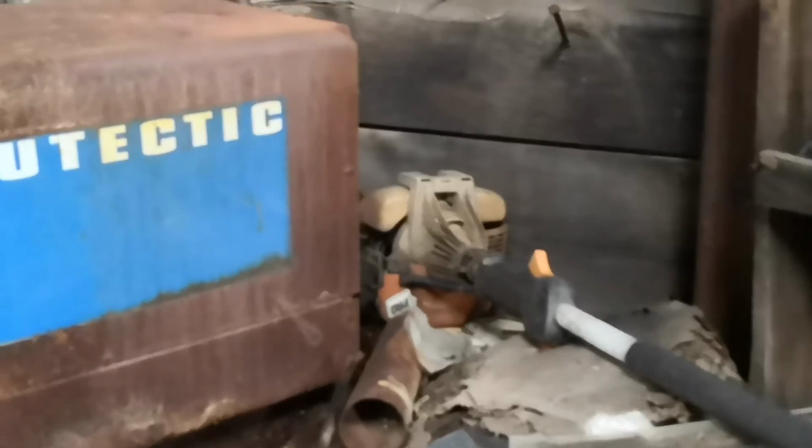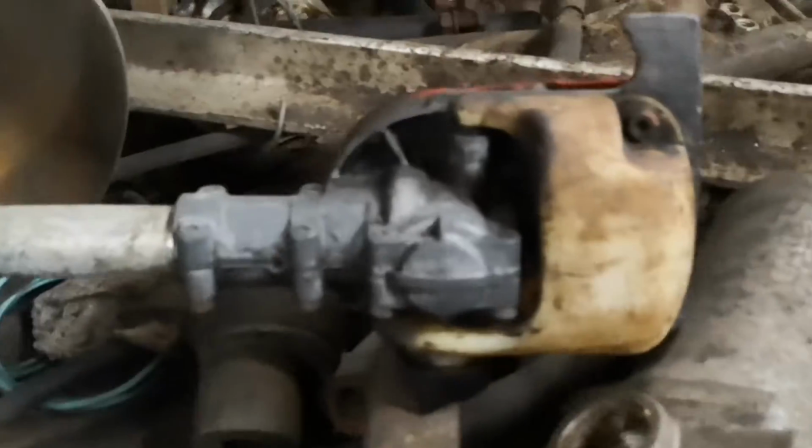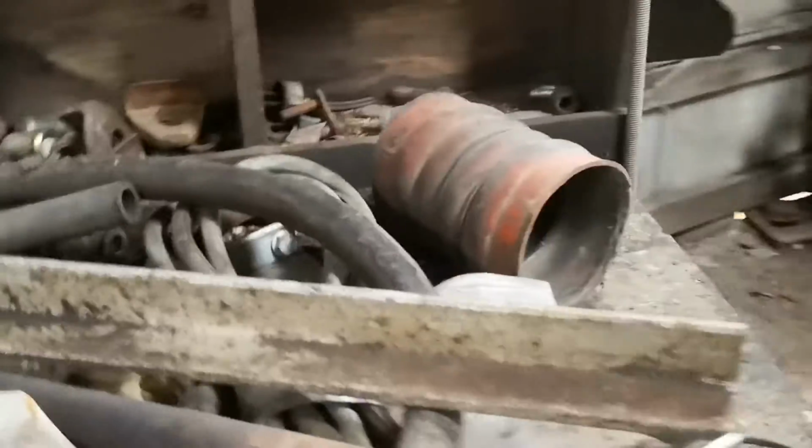Yeah, one of the first. Oh no, that's pretty not too old. Weed eater. I know where the guy lives, Dahlonega, Georgia, the guy that invented the weed eater. Let me see, what is this, a pump gauge? Flow meter, per se. Mechanical flow meter.